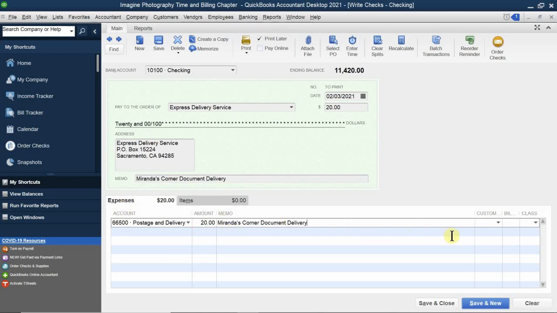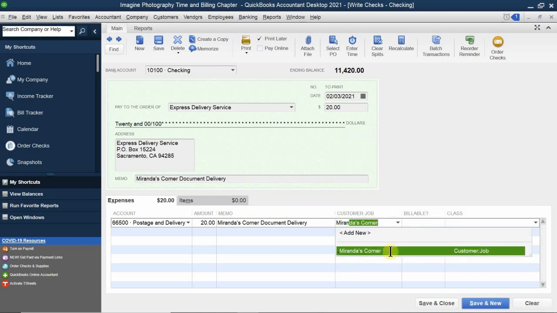And again, this is what I'm going to be talking to you about. This section right here, where it says customer/job, and then you see these little tiny icon that says billable. Now in this case, this is where I'm going to type in Miranda's Corner. All right, here you go.